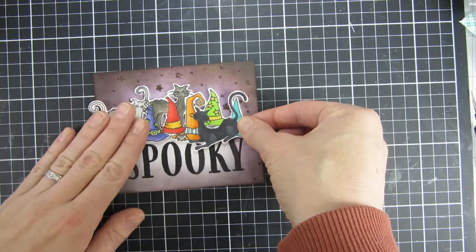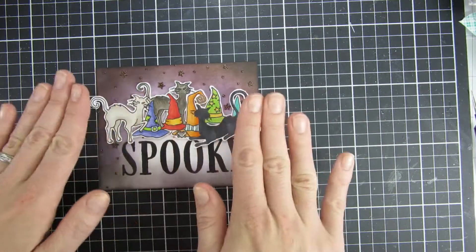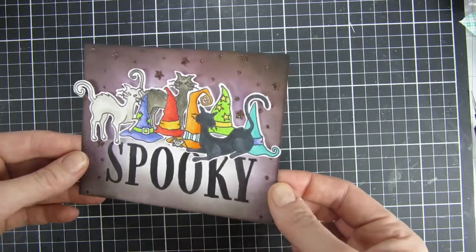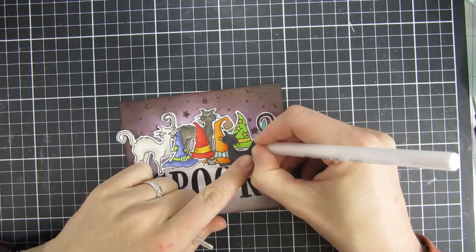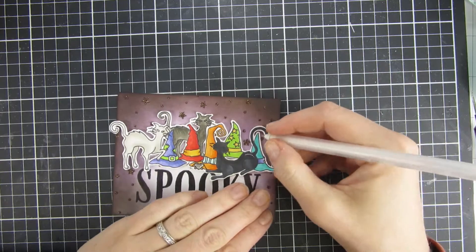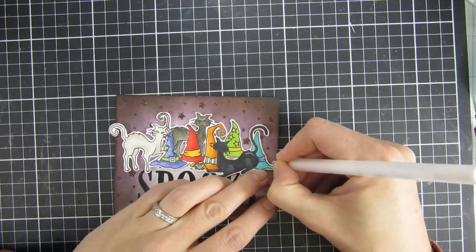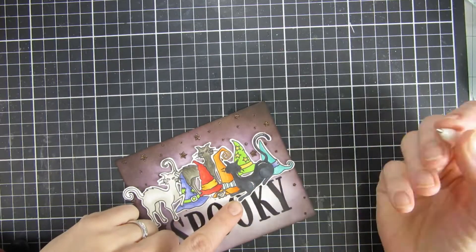For me this is a really unusual color palette — this violet-brown color shade. But for Halloween I think it worked out quite nicely. And since I have all the bright colors in my stamped and colored image, I thought it was quite nice to have a solid color for the background and not overpower the card too much with heavy colors.